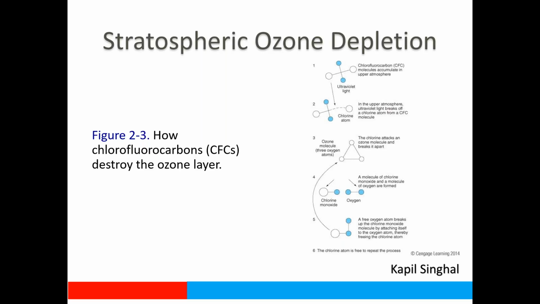So it's not like a certain amount of CFC present in the ozone layer is going to damage a certain amount of ozone. No, it is a chain reaction. If the CFC is present in the ozone layer, then it continues to damage a huge amount of ozone over a period of time. So that's why this is very important and very alarming.